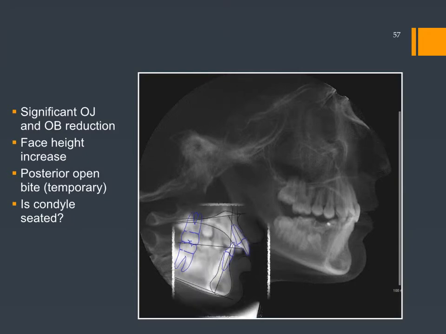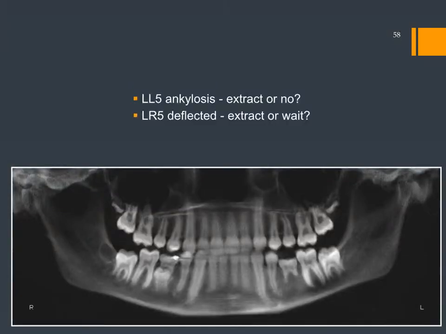Is the condyle seated? Here's the previous amount of overjet and where we came to. You can see some tipping forward of lower incisors and tipping back of upper incisors. And then we see also the ankylosed tooth on the left and the premolar on the right has developed some root, but the question is now, do we extract now on those teeth or do we wait? Well, we made some decisions based on the x-rays, but first I want to look at the condyles. If you'll notice in this slide, she's class 1 on the right, class 2 tendency on the left.